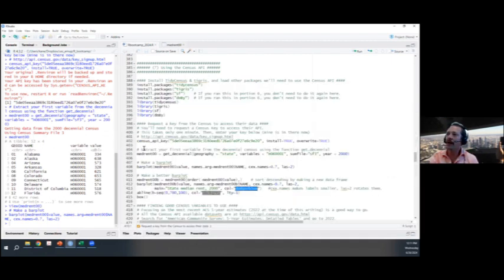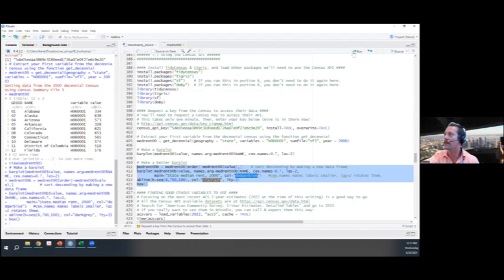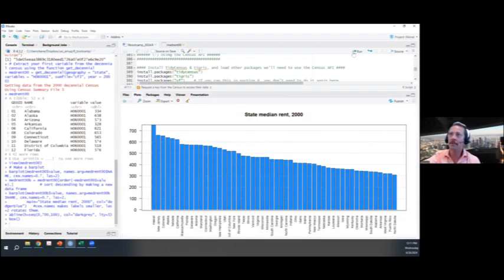And I've made a slightly fancier bar plot here with some bells and whistles by sorting the data, adding some color, adding a label, adding some guidelines. I can highlight all of this and hit run or Control R, and it gives me a really nice little bar plot of state median rents in the year 2000. Again, seeing how it varies from a high of Hawaii to a low of North Dakota. Did not expect that to be lower than Puerto Rico even, but goodness.